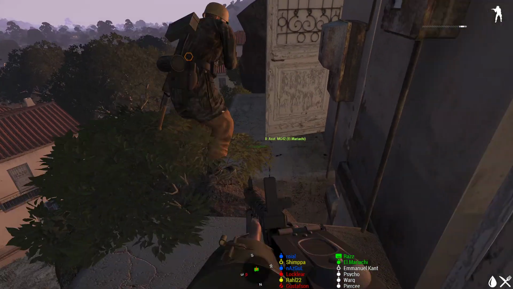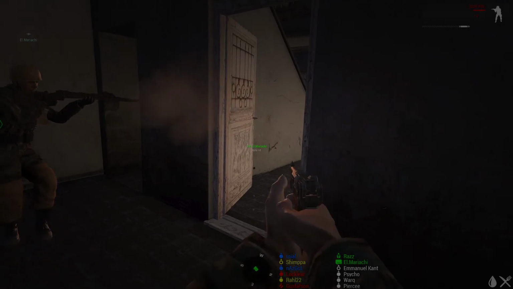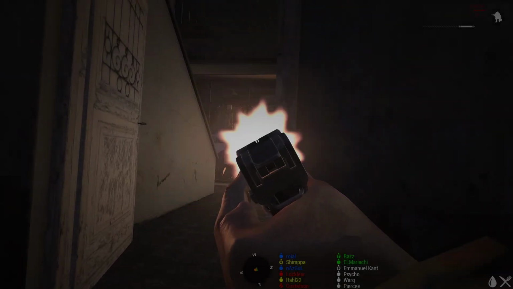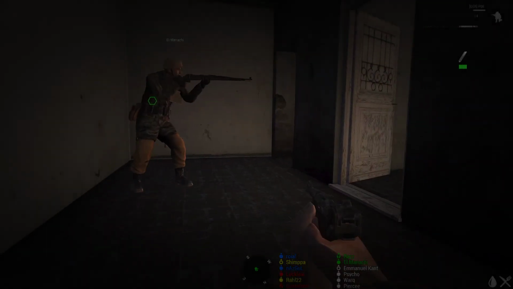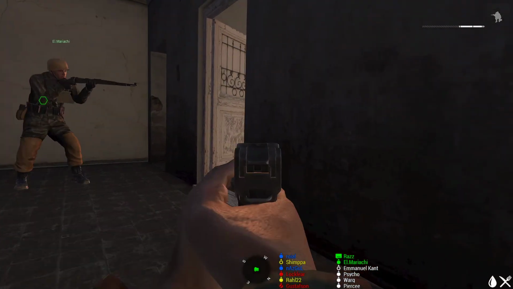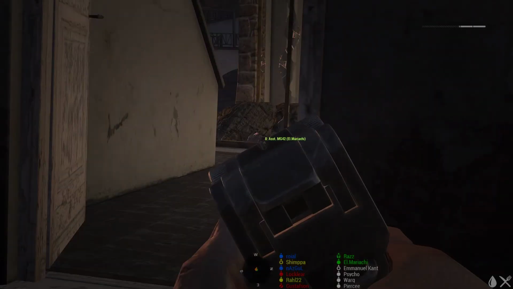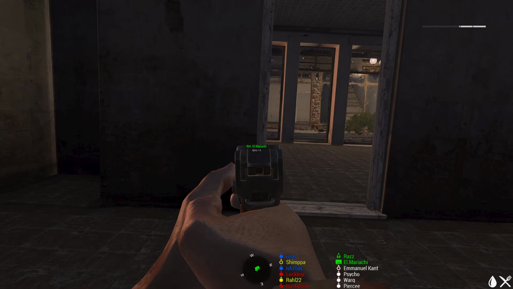What are you doing? Oh shit! Hello, Tommy. Down. That's one down. Grenade! You good? Yeah, I'm good. I'm good as well. Fucking hell. Two down. There's more, another one somewhere. Check upstairs, maybe? Yeah. Don't turn your back to the road.